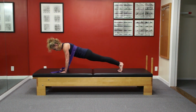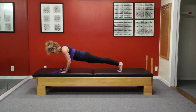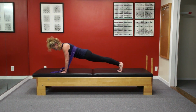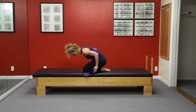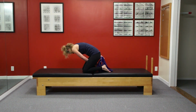One. You don't have to go far, but try not to wing that scapula. Two. So as I'm bending my elbows, I'm trying not to adduct it. Three. Two more. Oof. Four. Last one. And come down. Relax those shoulders for a second. Breathe. Let it go. Okay. Coming back up. Now, this is kind of crazy, but let's do it.